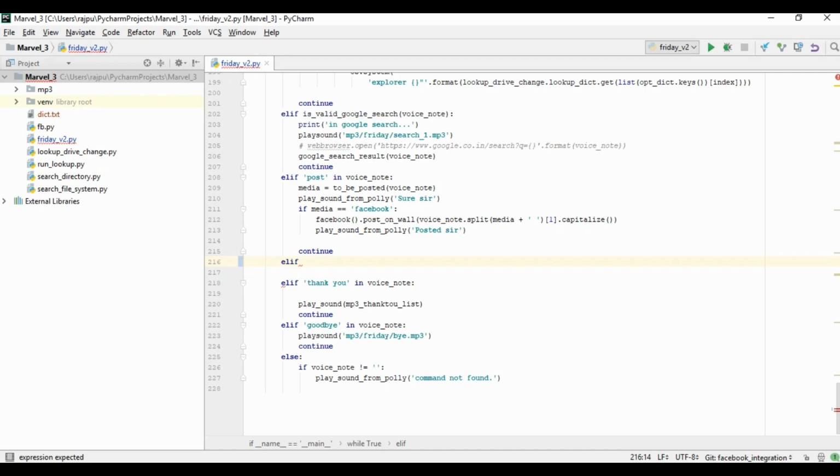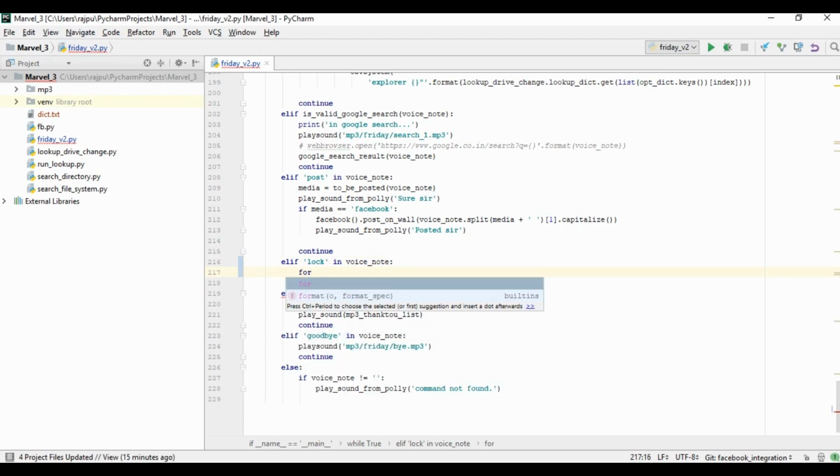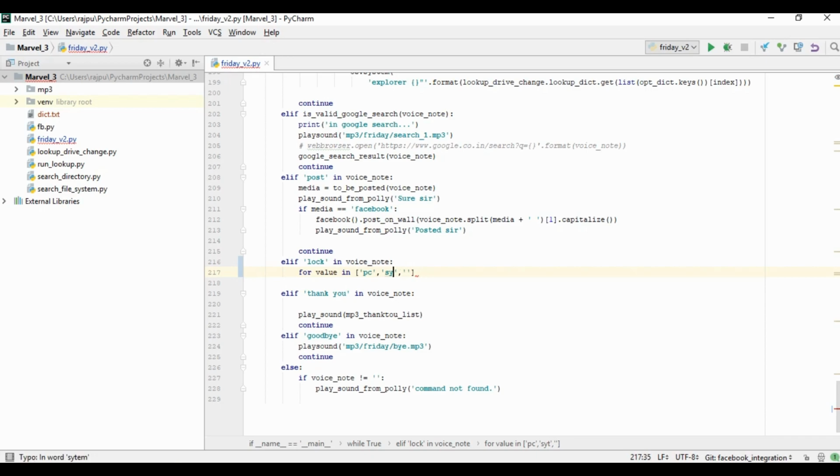So for that, first, if "lock" is in the voice note, then we will have a loop for value in, and I will give a list, and here I'll pass PC, system, sorry, spelling mistake, system, and then Windows. Window or Windows can be anything.